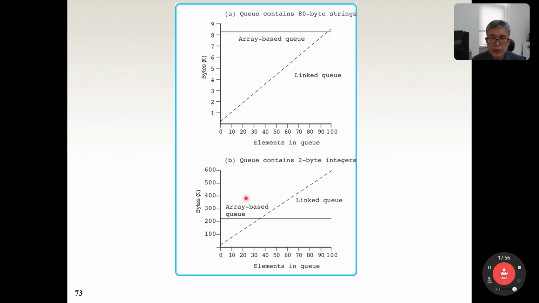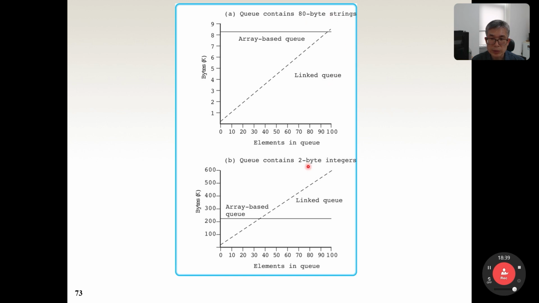Lastly, this figure shows a queue containing 80-byte strings. This one, the element queue, and this is bytes, right? If we are using an array, the queue always occupies the same amount of memory. In the linked queue case, memory occupation increases linearly with the number of elements. Secondly, a queue containing 2-byte integers, compared to the previous 8-byte strings.